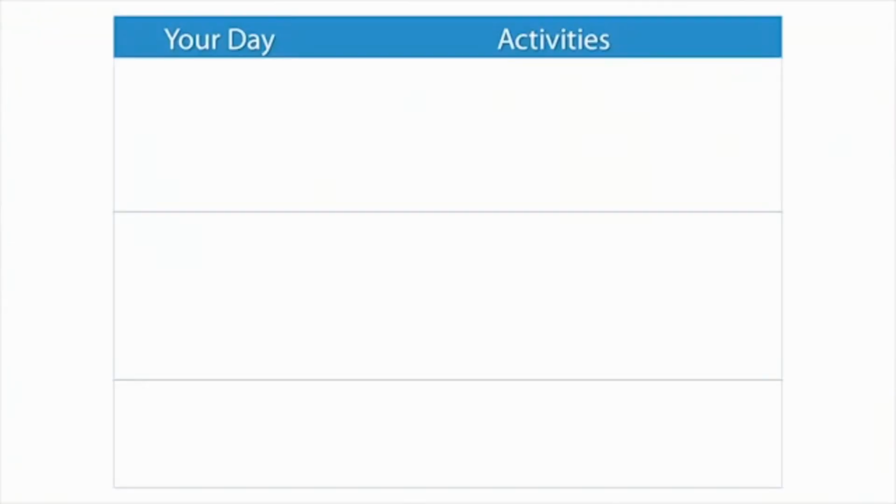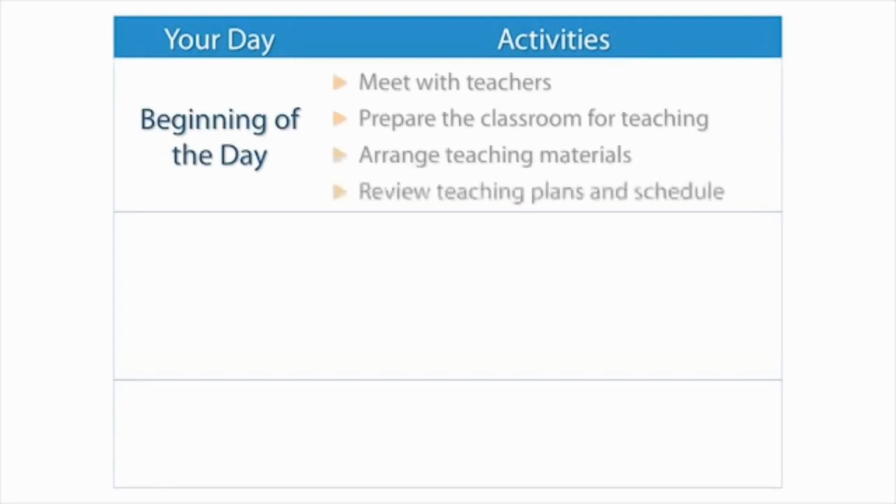Depending on the particular school or agency you work at, there will be other responsibilities you'll have as a paraprofessional. To help illustrate those responsibilities, let's take a look at an example of a typical day. When you first arrive at work, you'll be meeting with the teachers. You'll likely help prepare the classroom for the day, including making materials to be used in teaching programs. And you'll review the plans for the day and the schedule.